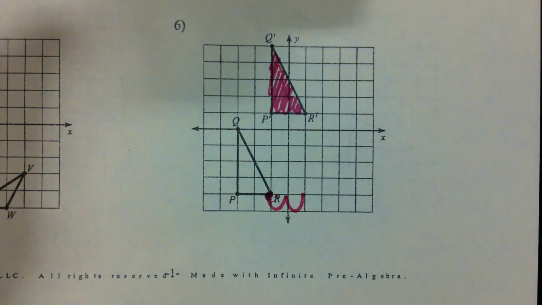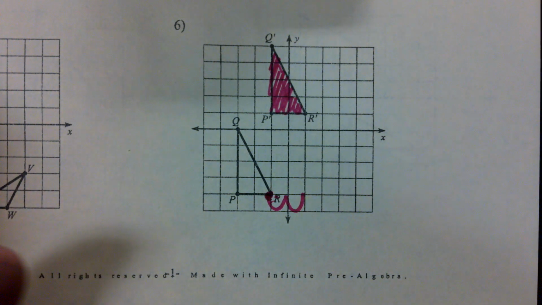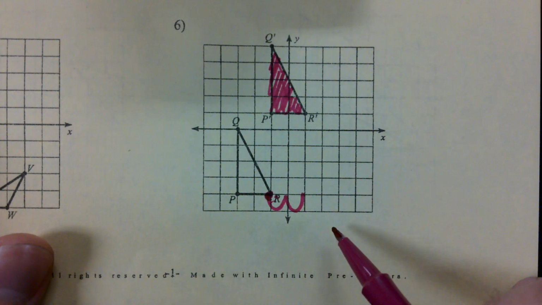Left to right first. This is probably the only way that you're going to be able to make a mistake with this kind of work. If you start by going up, your brain is going to tell you to put that amount of spaces after your x in the rule, okay? Don't confuse yourself like that. Always start moving left to right.